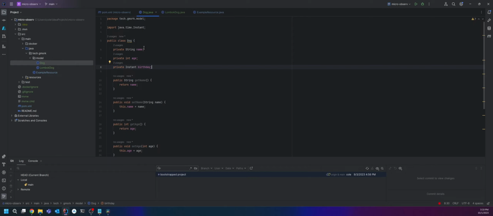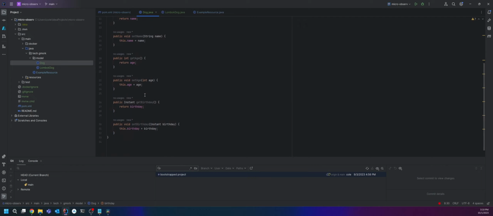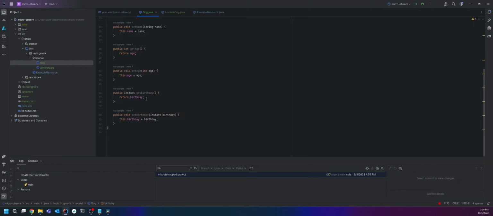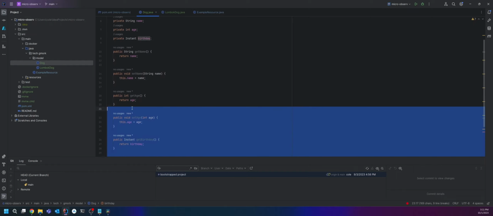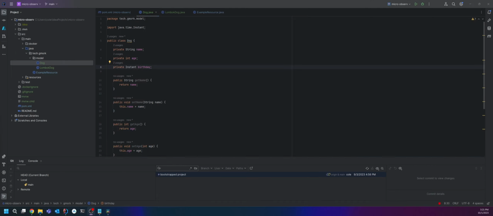Most data classes contain very simple methods, such as these getter and setter methods here. These methods should adhere to a strict pattern defined by the JavaBeans spec. By following this specification, we can add all sorts of extra features and magic to our code. But how do we get around all of this boilerplate? To get around all of this boilerplate is really simple.